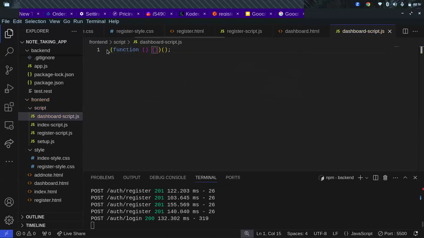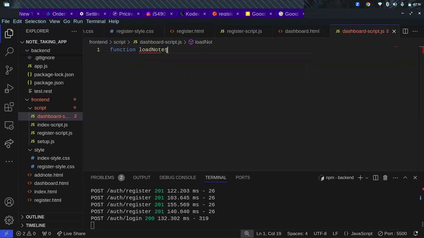So this is like a one-off function that executes itself once, as soon as this scripts.js is loaded. After that you can't call it again except you refresh. So we can do this, but I wouldn't want to, because maybe I might want to have a refresh button there automatically.